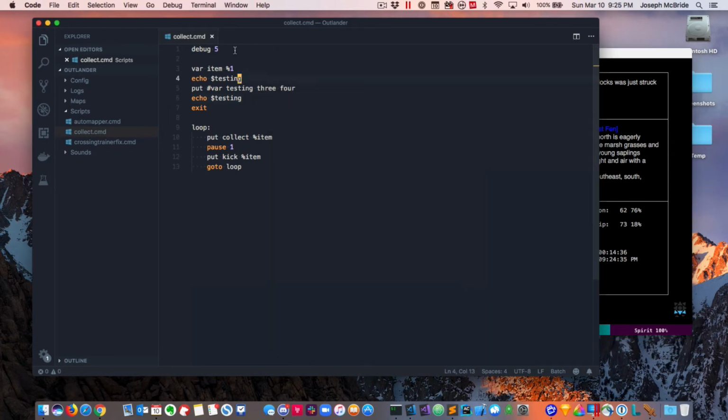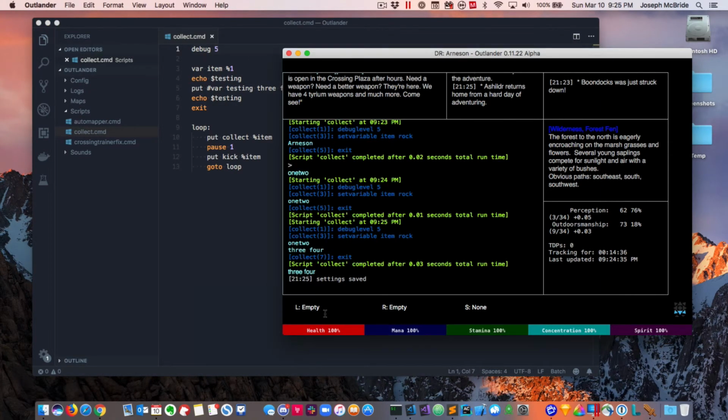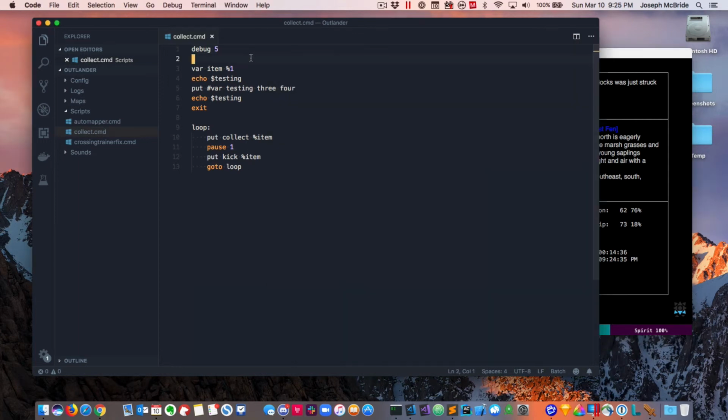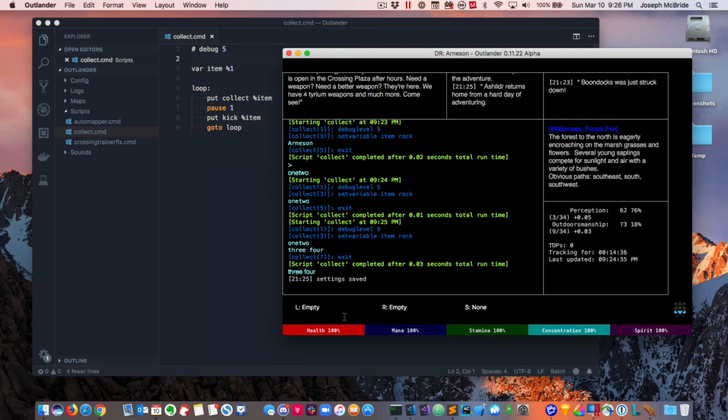One thing I wanted to add was, so we have this debug, and that's showing all this debug information. When you are comfortable with your script and you think that it is ready to go, move these all out. You can also comment out lines using the pound character. So now when I run this script, it won't show.